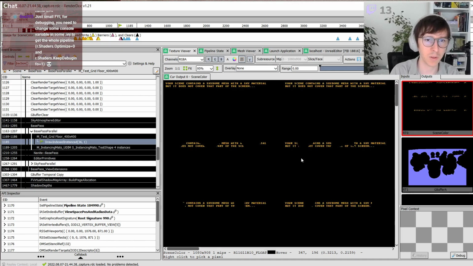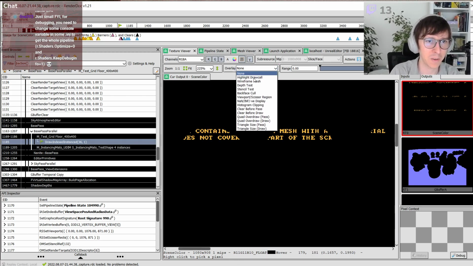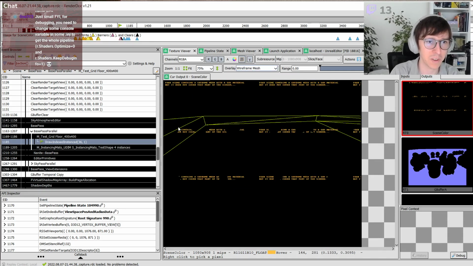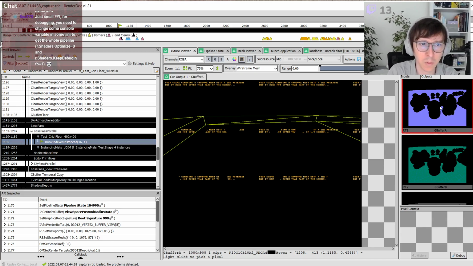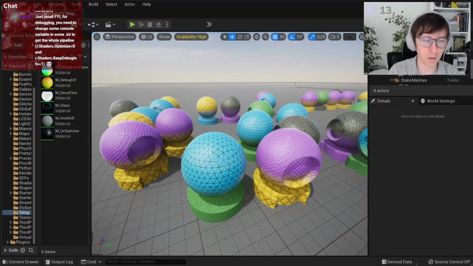This, what you can see here, is actually the real material used in UE5. But you can see the cutout of some objects in the spheres, or something. And here it tries to draw the floor. As you can see, M test grid floor, draw index instance. But it already draws here. Why doesn't it draw on top of these test shapes? That's because I have early Z enabled in that project.